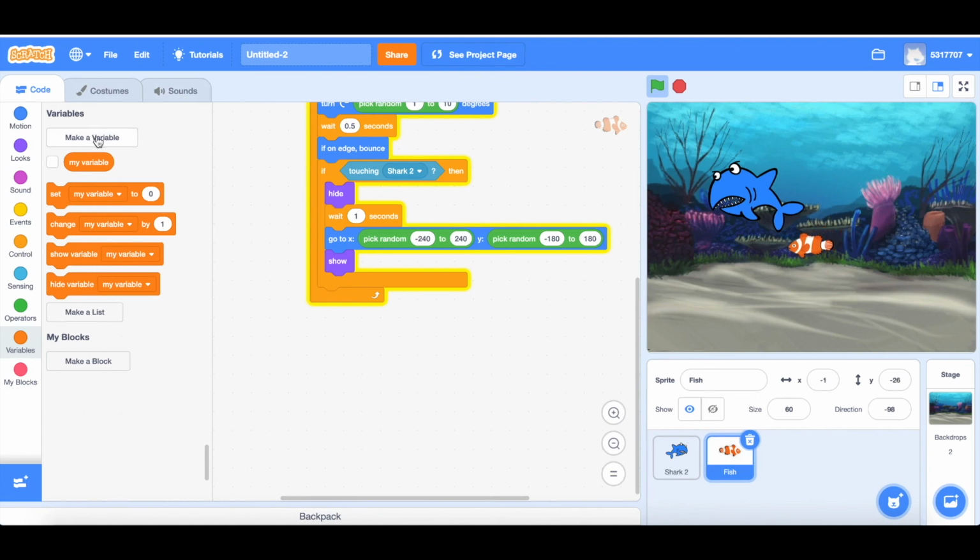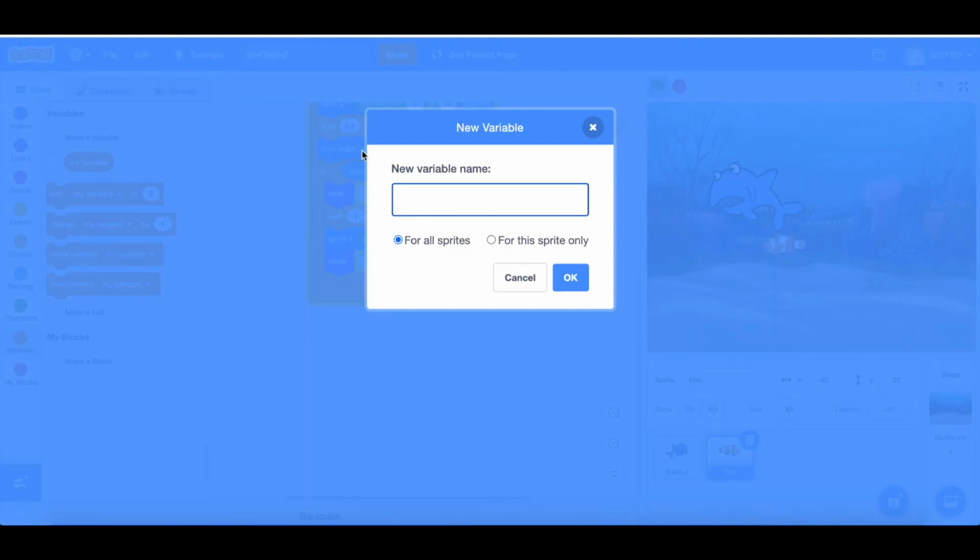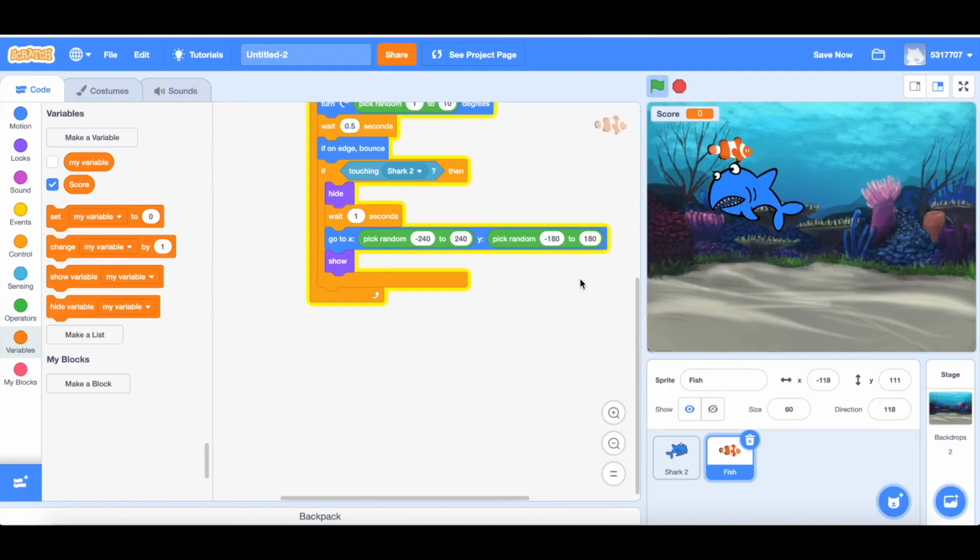So you go to make a variable and you can put score here, and it's for all sprites, and press OK. And as you can see, there you see your scoreboard here. Let's try this a bit more. Come on. There you go. But as you can see, the scoreboard doesn't change.